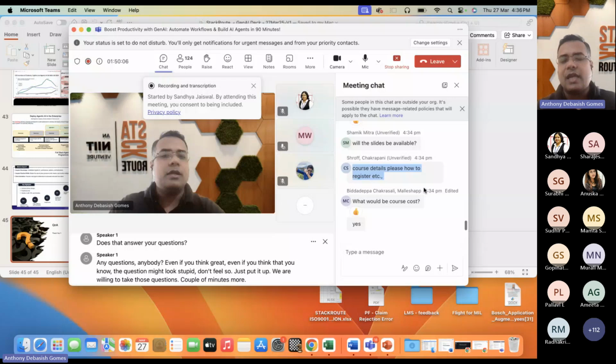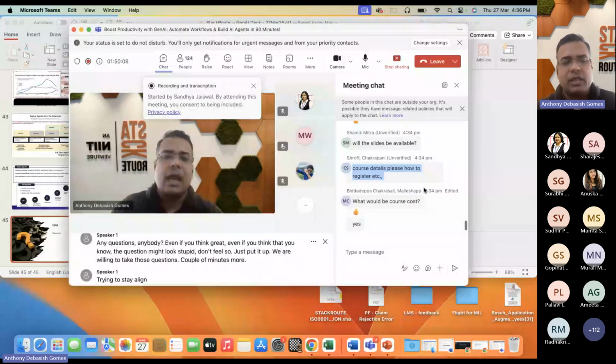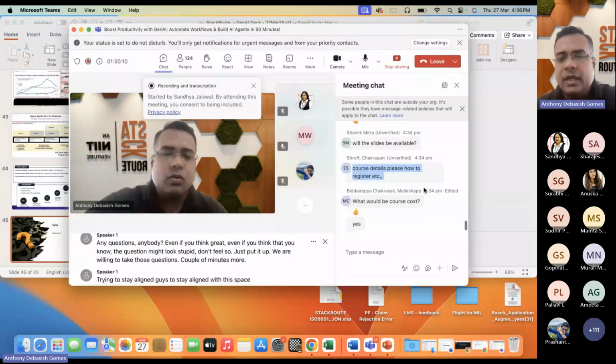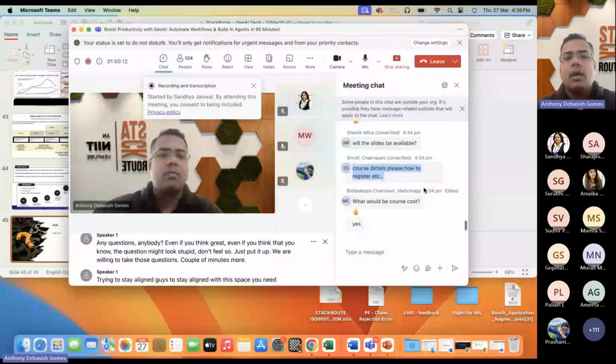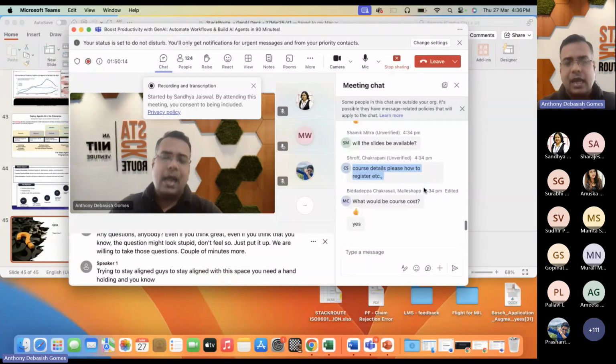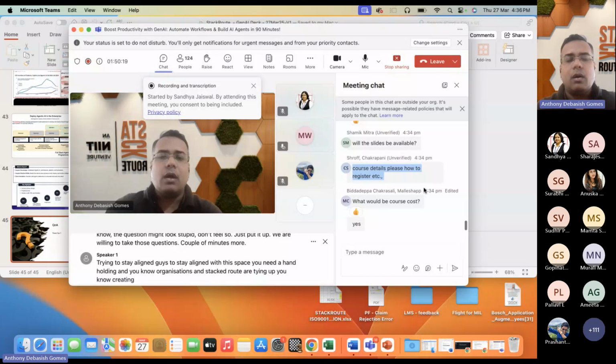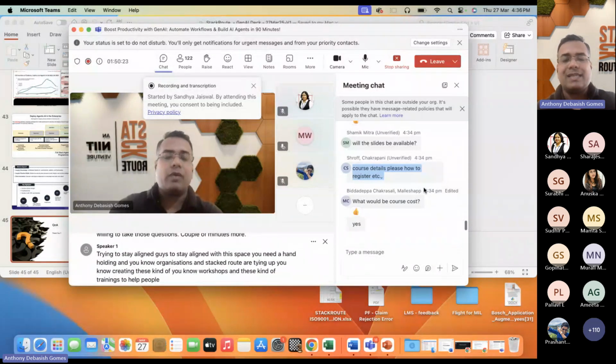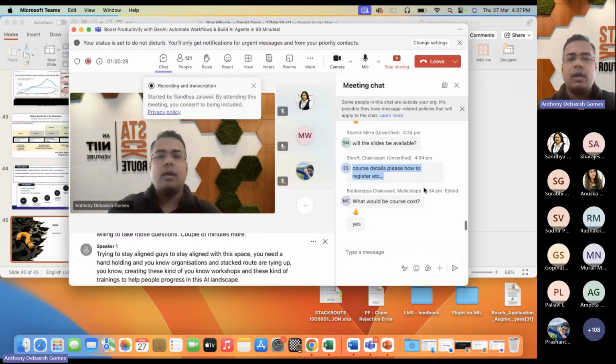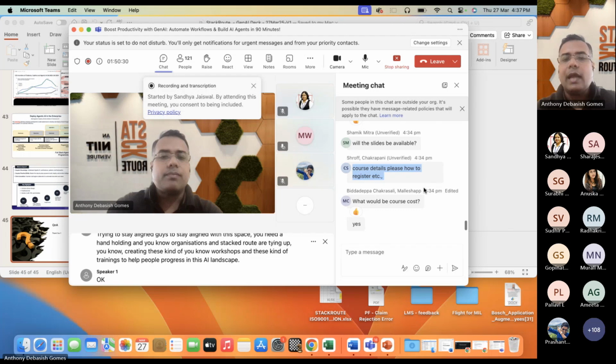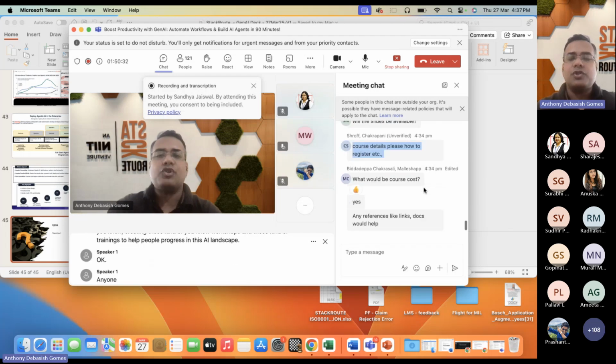I think to stay aligned with this space, you need hand holding, and organizations and StackRoot are tying up, creating these kinds of workshops and trainings to help people progress in this AI landscape. Okay. Anyone else? Any other questions? Any doubts?